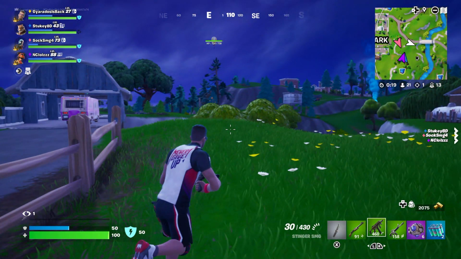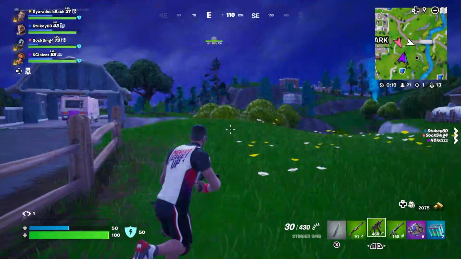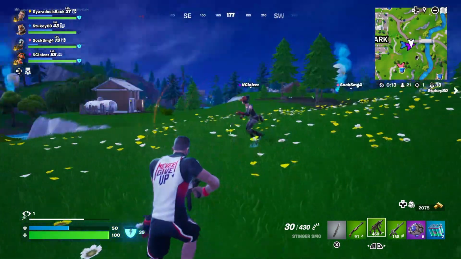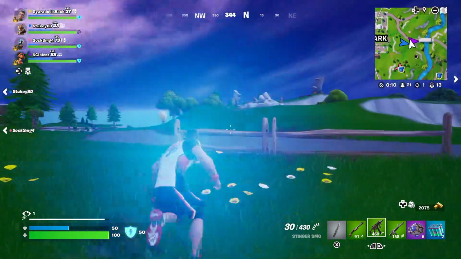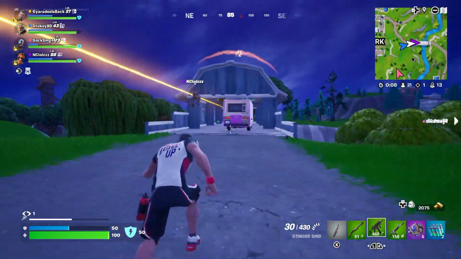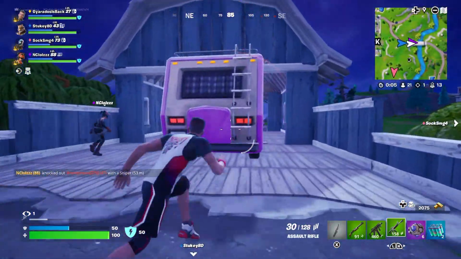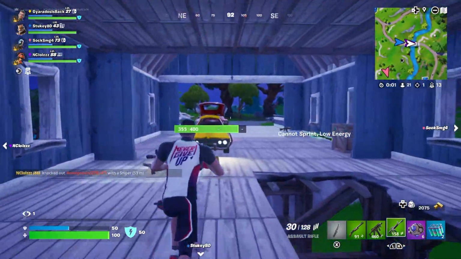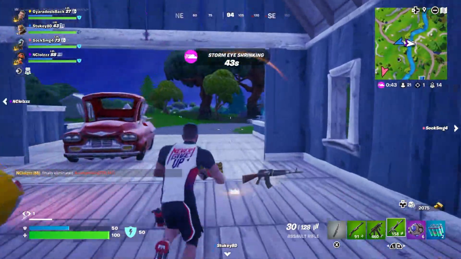I need a supply drop or something. What the heck happened, bro? My game froze. He's just running in place. Oh, wait, we're good now. I think you're good. Yeah, there's someone over here that was shooting at you while your game froze. Oh, yeah, the bridge. Oh, that's my bridge. He's downed.